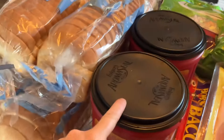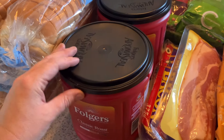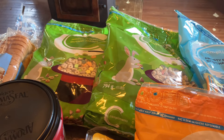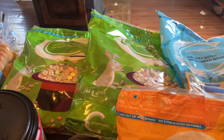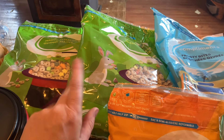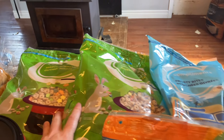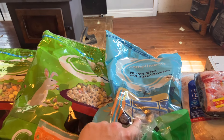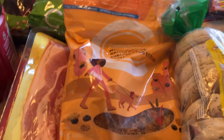They had the Folgers on for $8.99, so I bought two because I'm almost completely out of coffee. I don't really have a certain type of coffee I get — I just get whatever is on sale. We don't need this cereal yet, but they again had a buy two offer. It's not as good as it used to be — it was buy two get 300 points, now it's buy two get 100 points, which is equal to a dollar, making these $4 each for the great big bags. So we got two of the marshmallow ones, one frosted mini wheats, and one raisin bran the kids wanted to try.